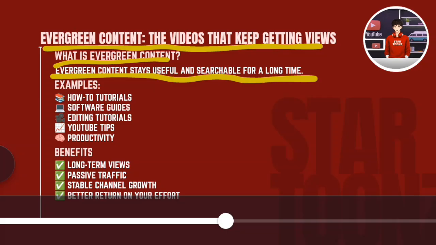Instead of getting all your views in 1 week, an evergreen video can continue attracting viewers month after month. Imagine creating a tutorial today. It gets 500 views this week, then another 500 next month, then another 500 the month after. After 1 year, that single video could have thousands of views without any additional work. That's the power of evergreen content.